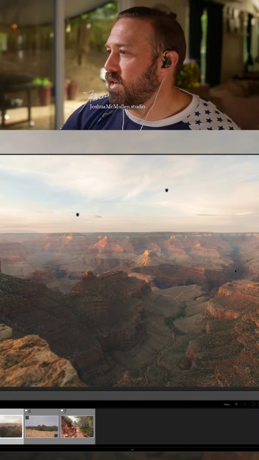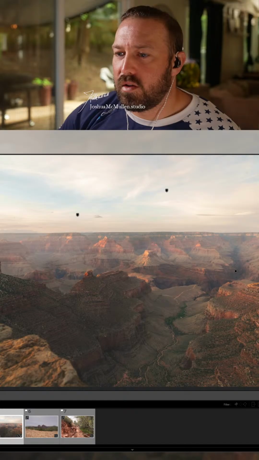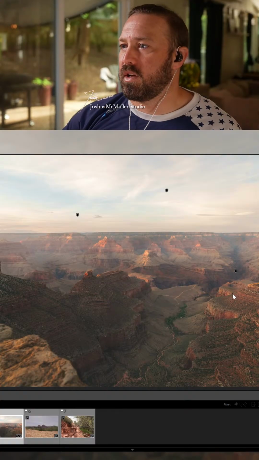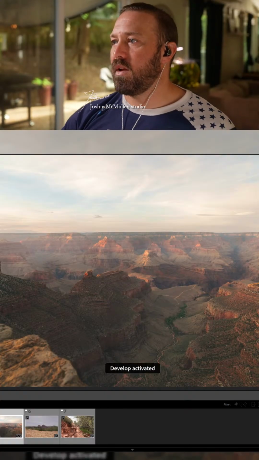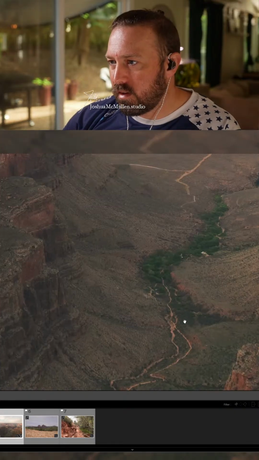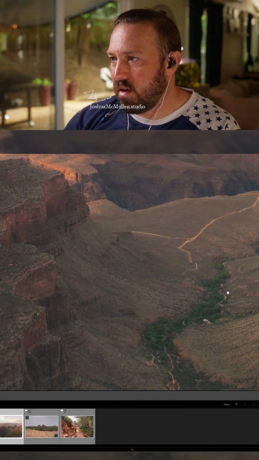There we go. See how that takes the attention away from that, pulls it more up here to the rest of the picture. That's what I want. There we go. Look at that. Before, after, before, after. Beautiful. I really like this little valley down in here.